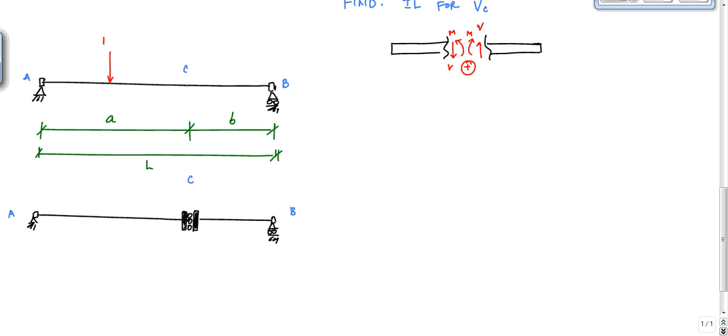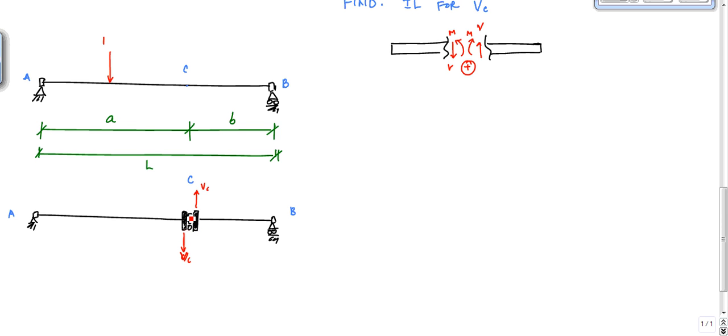And what I want to do is say essentially that, and I'm going to tell you right here, the shear goes this way. So Muller-Breslau, and then the shear at C goes this way here. So internally, it kind of looks like this, VC. This is how it would look on each side of that cut. So if this is my cut, this VC.